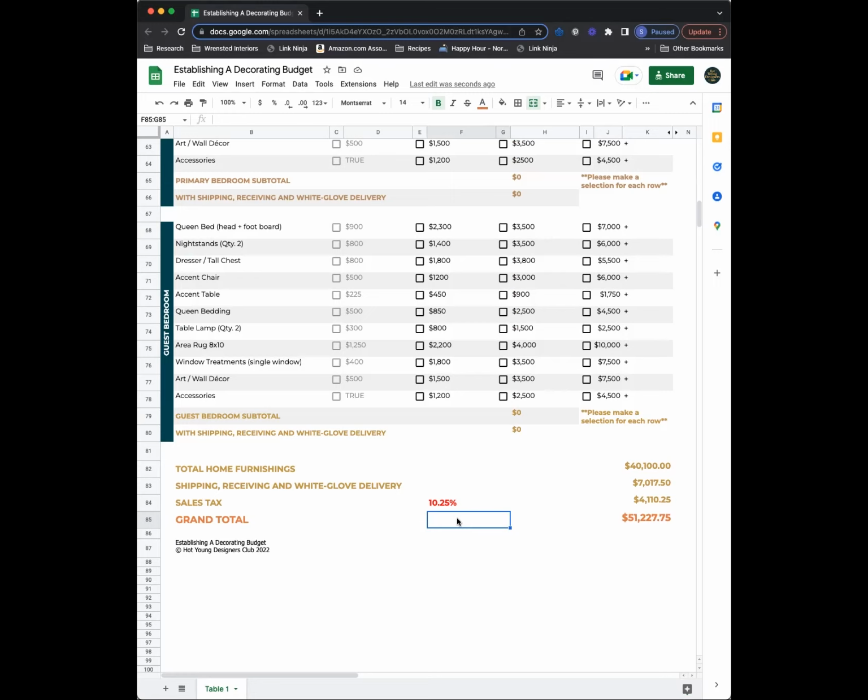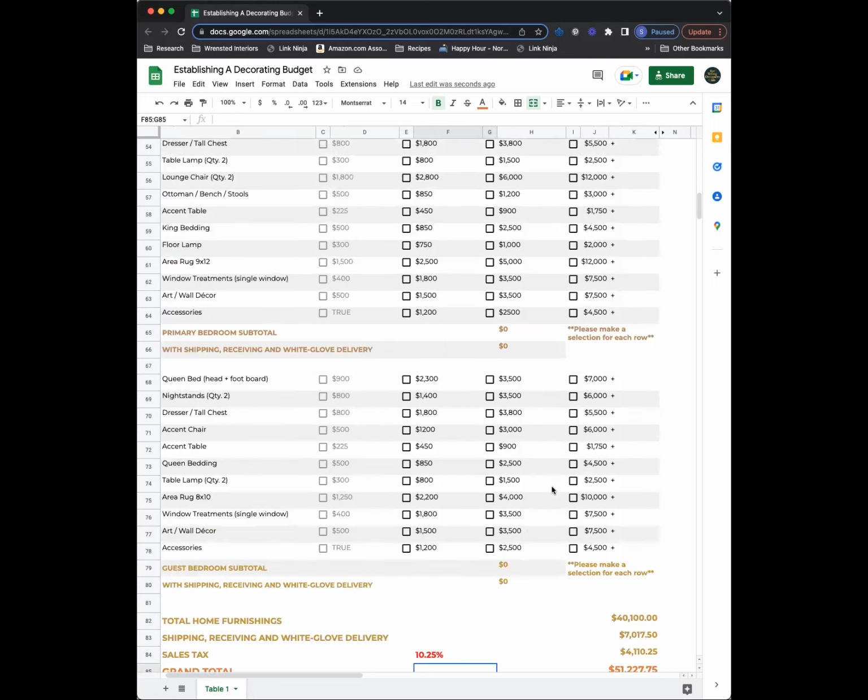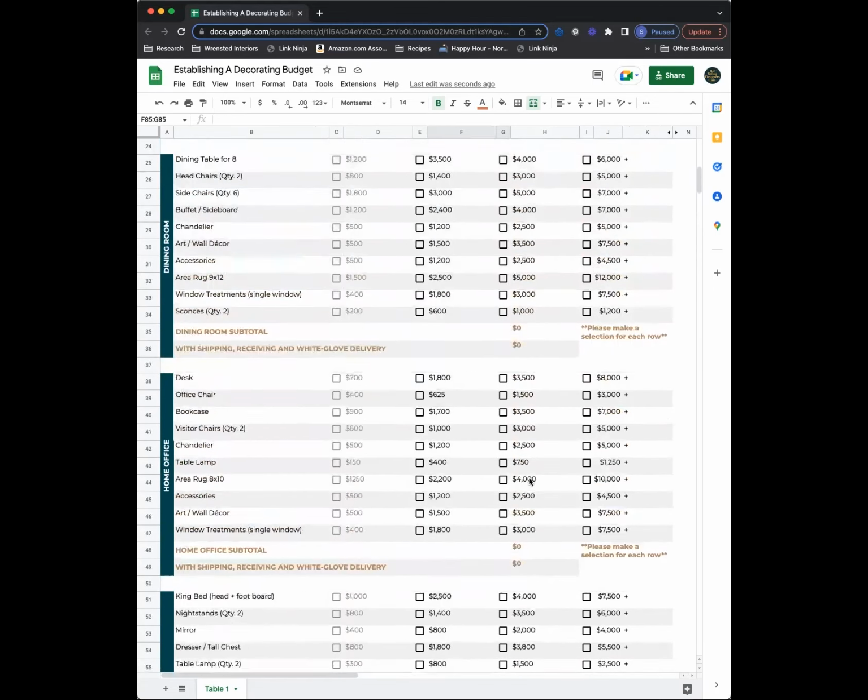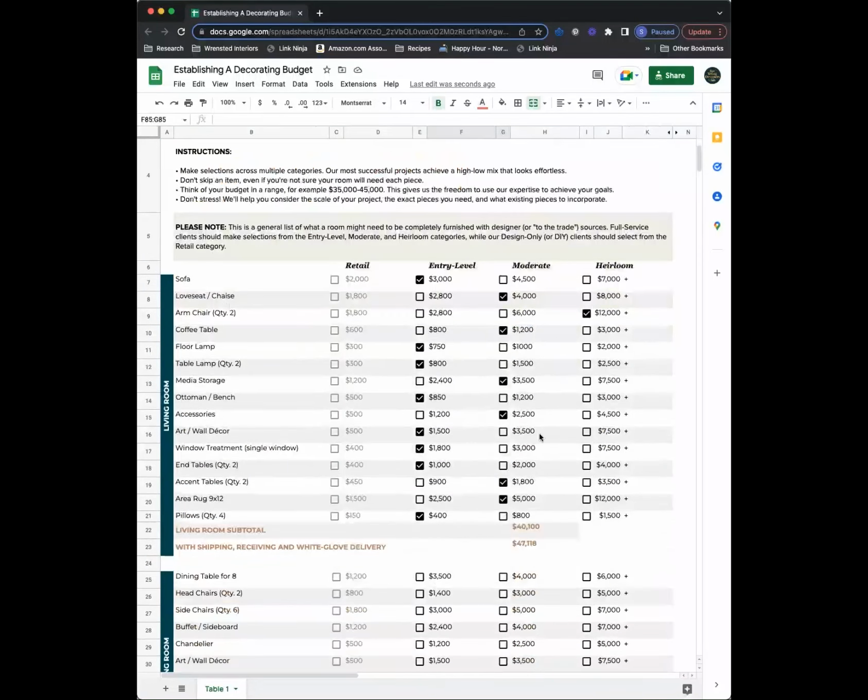And if they don't like where that all-in number is, clients can just go back up to the top, and maybe they're going to have to move down from some of the heirloom quality and bring their budget down a little bit on different categories. We want that to be up to them, and we want them to feel good about the final total that they get to. It only lets you click one line item, no duplicates, so they can't just start picking all over the place.